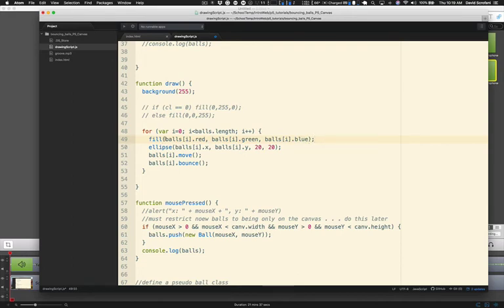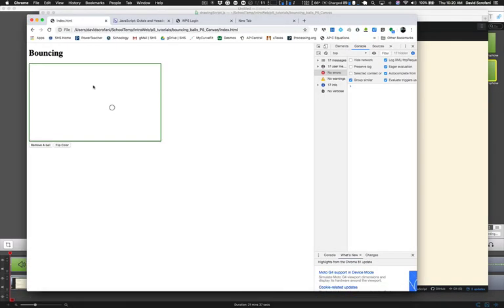And that will individually get the red, the green, and the blue channels for each ball one at a time, set the fill to that color, draw that ball, because we're working on the ith ball, and then move that ball, bounce that ball, and then go to the next ball in the array. So it's very important to understand how this loop works with this counter variable I. I starts at 0, and then it does everything for the first ball in the array. It sets the color, it draws the ellipse, it moves it, it bounces it. Then I is 1, and then it does it for the second ball in the array. Same thing all the way until we get to the last one. And if that's the case, it should properly assign a color to each one of these.